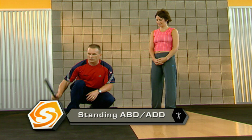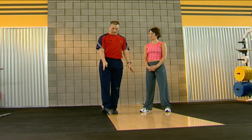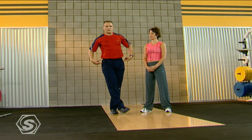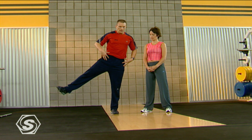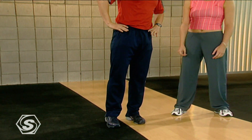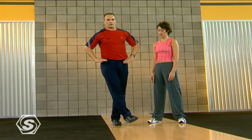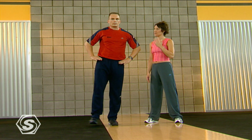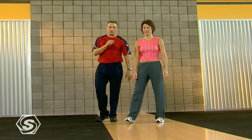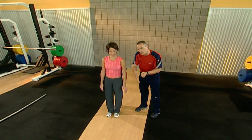The next thing we're going to do is very simple. We're going to lock in our abs, hold perfect posture, and we're going to pretend this toe is going to stay straight ahead — like the pendulum on a clock. It's going to require some balance and you'll feel the muscles working on the outside of your hips. We're going to take that leg out, bring it back down and sweep it across. If you look at my hips, you shouldn't see a whole lot of change by hiking the hip. Hold on to the couch if needed. We're going to reach it all the way out and then bring it back in — six reps. Stand next to the couch if you need that little safety net. Perfect posture, tummy's tight. This will help stabilize your pelvis and allow your leg to move efficiently.